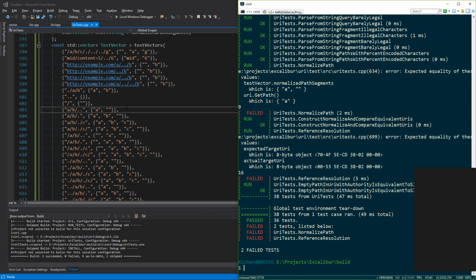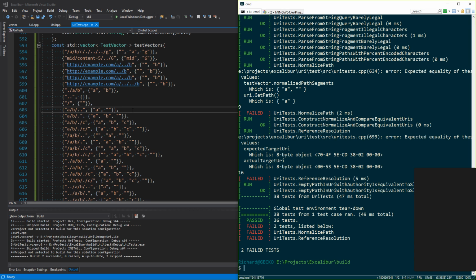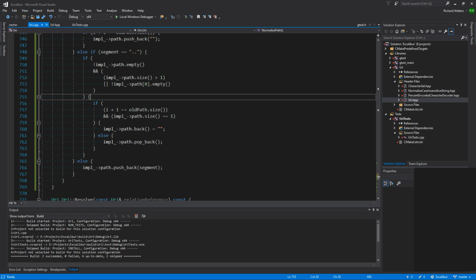It makes me think I need to step back and rewrite some of this stuff. Test cases I think are good, it's just the code is not correct, and I'm not seeing where exactly it's not correct. Expected a slash, right, as it should, and it ended up chopping off that last directory. Why? Oh, I see.